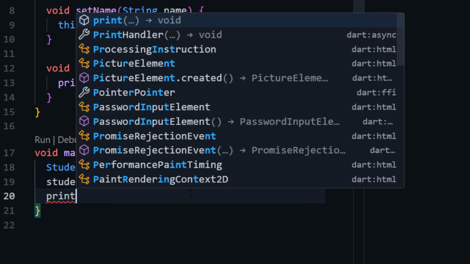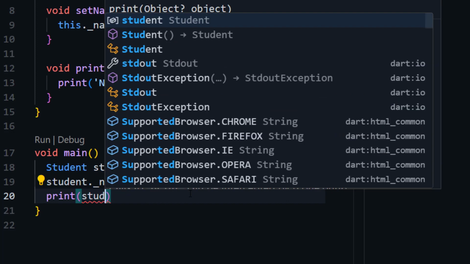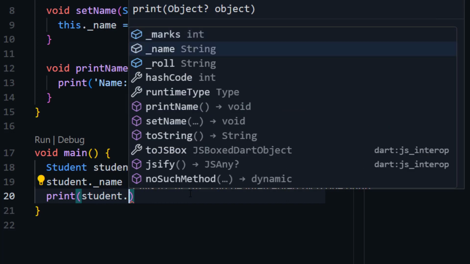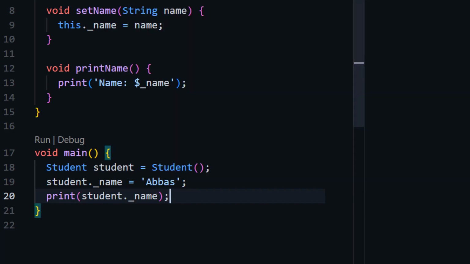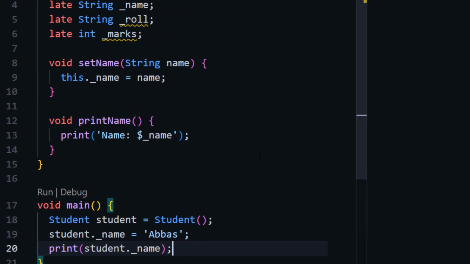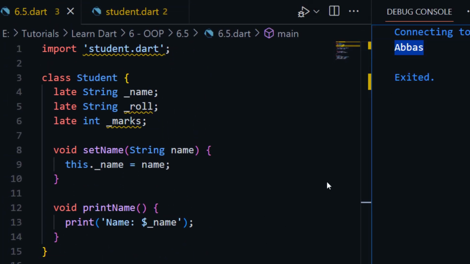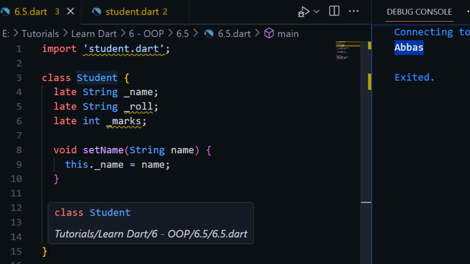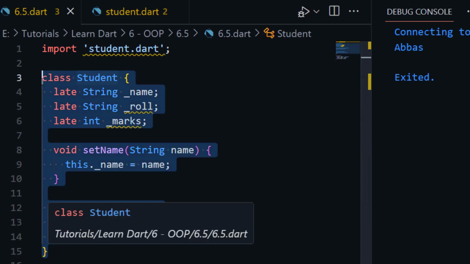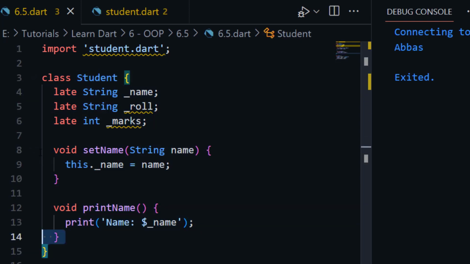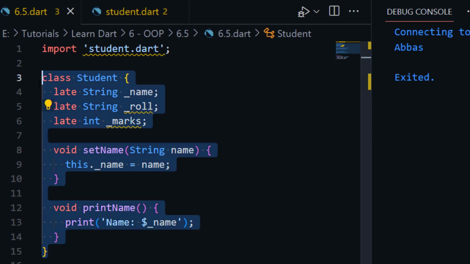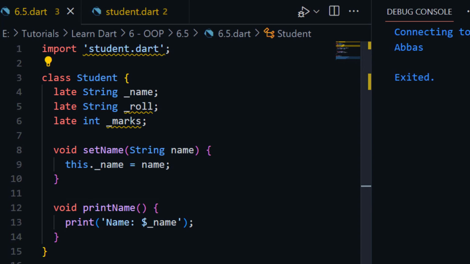We can also print, for example, student.name. Now if I try to run, you can see it will work. It is printing. But why? Because this is inside same file. Now in same file we can access it. If our class is inside our same file where our main function exists, then we can access all the properties, public and private, all the properties inside that class.